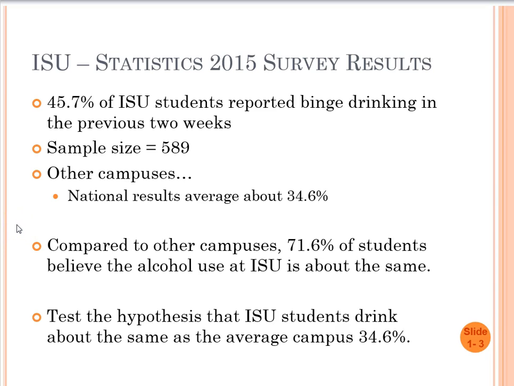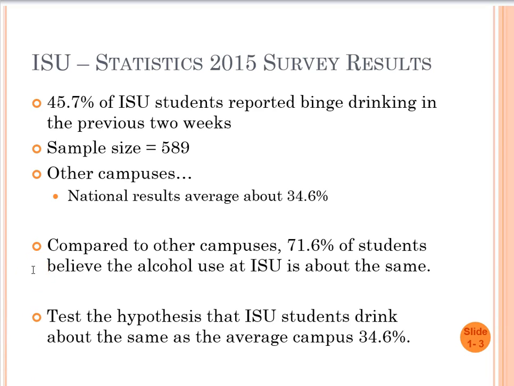And so what we're interested in is testing whether ISU students drink about the same as the national average, or if this difference between 34 and 45 is statistically higher. We can see that it is higher, but we want to know, is this statistically different, so that ISU is sort of an unusually high level of drinking?